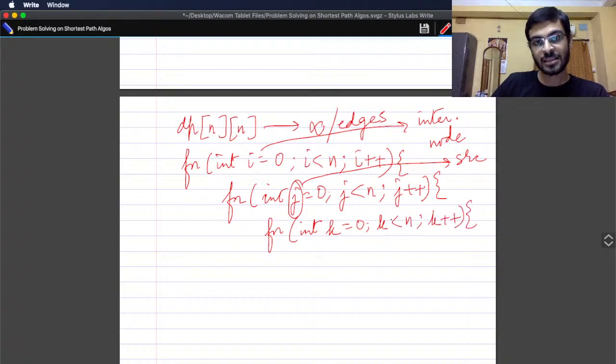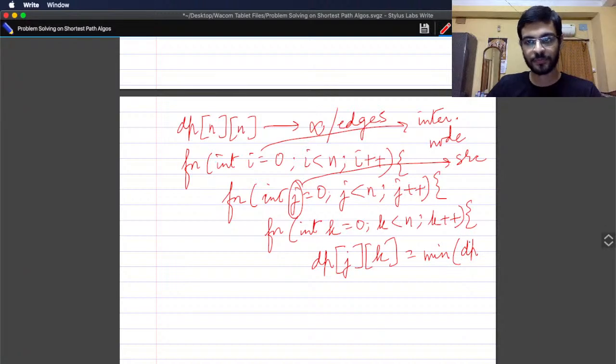Now the important line: I want to find the optimized value of dp jk. So I'll have two options. Choose the minimum of dp jk, so whatever value exists, either keep that or reduce it by some other method, basically dp ji plus dp ik.